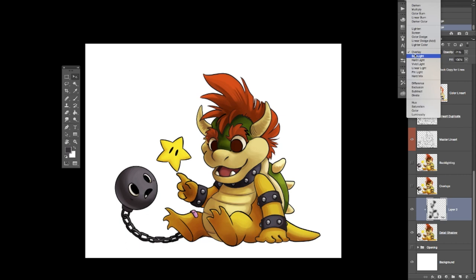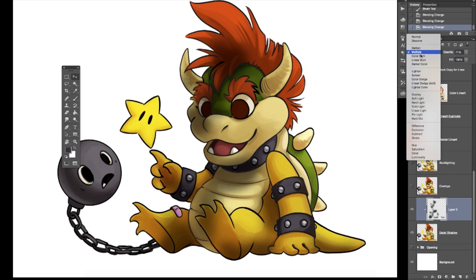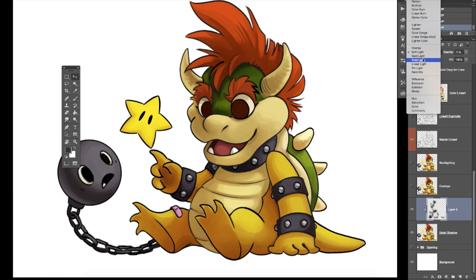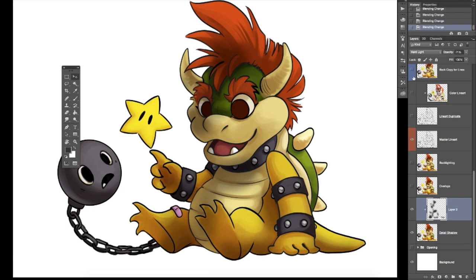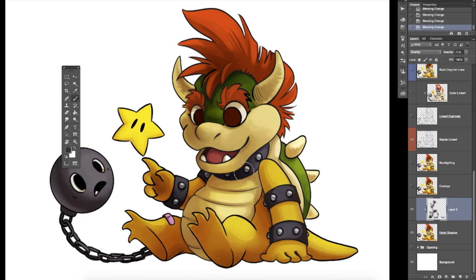I can do it in multiply, and you can see it deadens a little bit, but it doesn't lose some of the detail work, especially here in the light, you can still see it. But multiply is good for an actual shadow. If I want to maintain the temperature, I usually go to overlay or soft light, which is slightly lighter, or hard light, which is a lot rougher, but you see more of the true color coming through. So basically it's magic. Yeah, precisely. It's math magic. I'm a mathemagician. Shout out to all you math wizards out there.